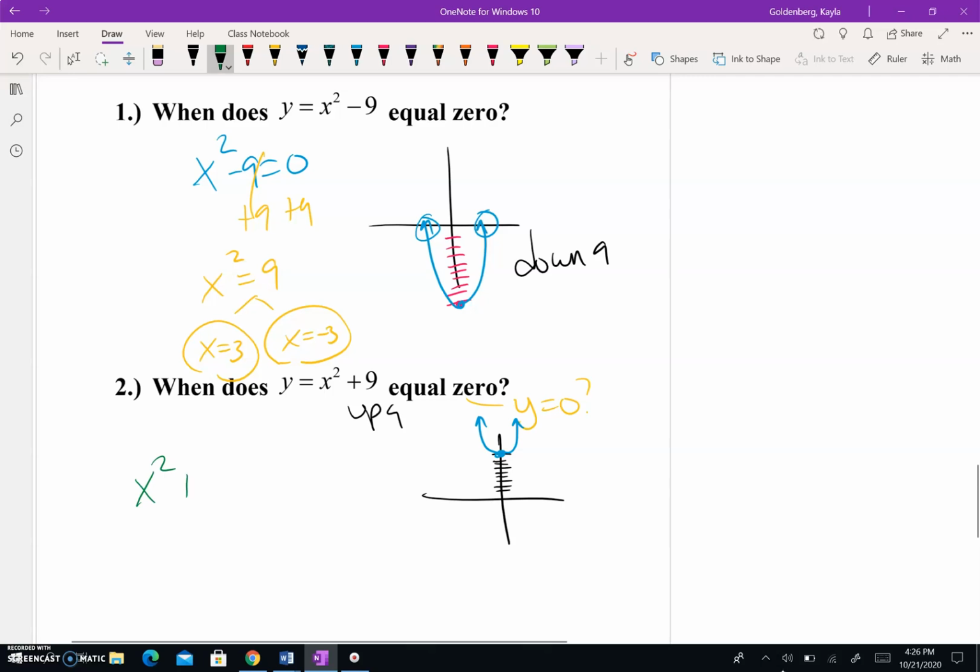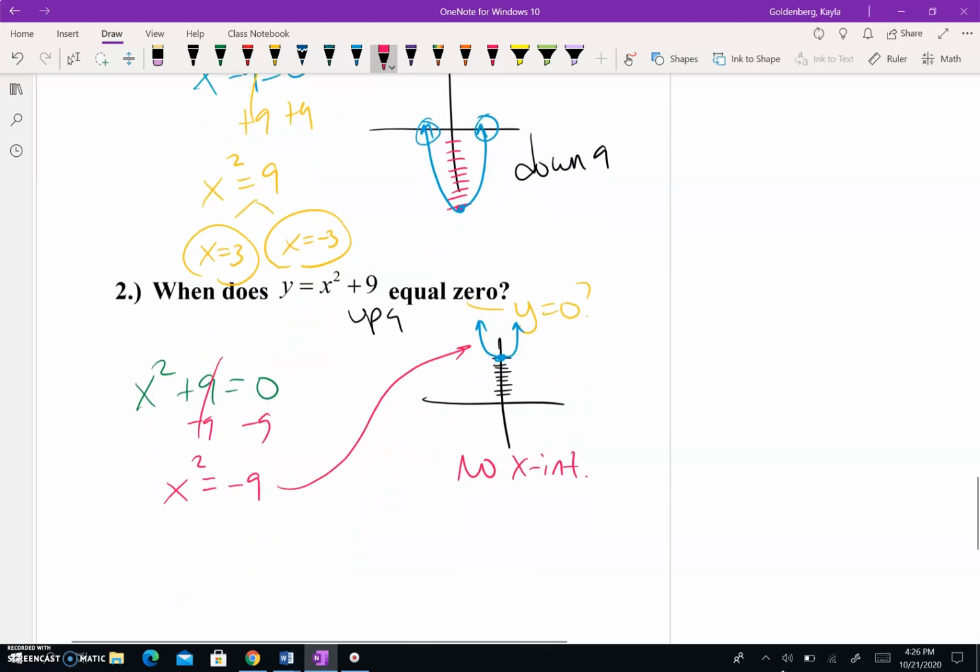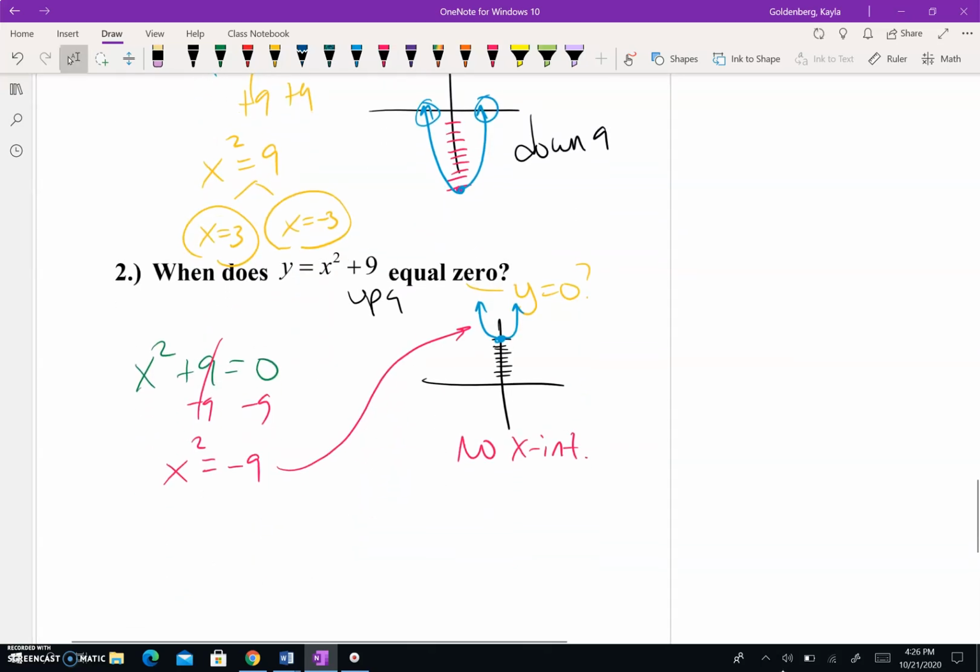Let's try it out. If I follow the same steps as before, I've got x squared is equal to -9. So, at this point, what I want to connect this to visually is if you get the square root of a negative, normally we can't do anything with that. And the reason why, you'll see, is because there are no x-intercepts, right? That's what we're generally looking for. There is a way to write it if you want to write it mathematically, in a nice form.